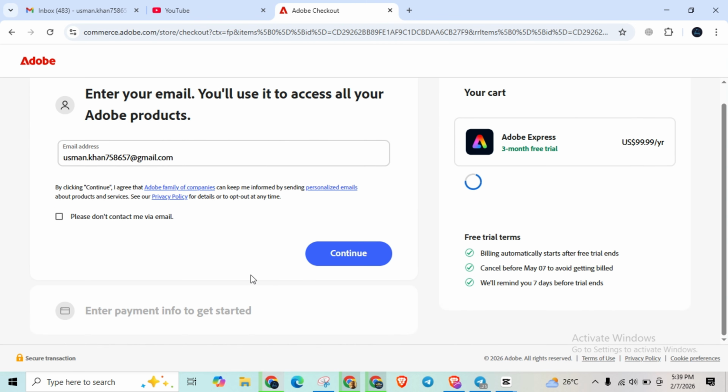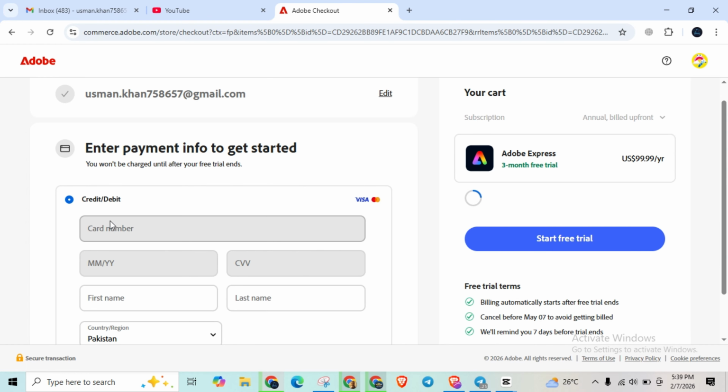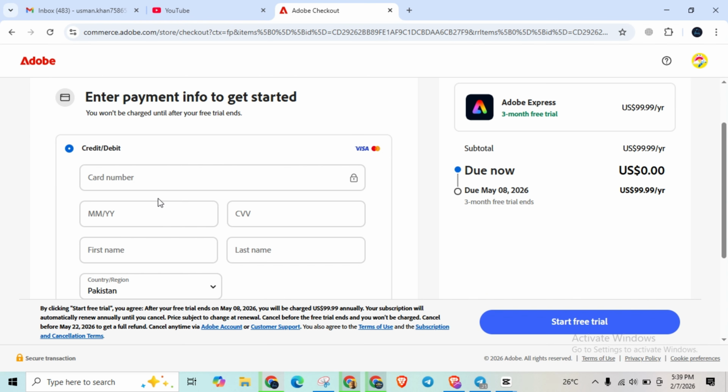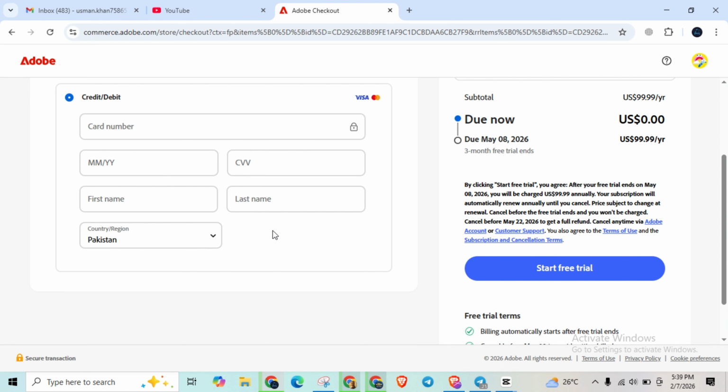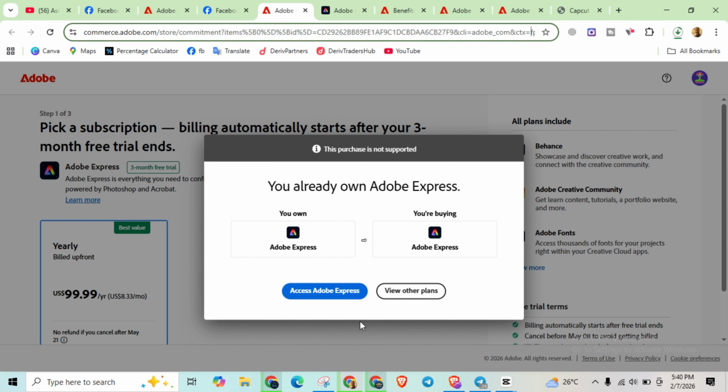Now you can see here they are asking to add a payment method. So simply you can use your own debit card or credit card. Okay, use your own debit or credit card details. I'm using my NayaPay and SadaPay because there is also a freeze option in the card. So after payment, I'm using it just for trials, and after that I freeze them. So there is not any deduction that can happen on my card for these free trials. So I'm suggesting you can use a NayaPay or SadaPay card, so after getting the trial, you can freeze them.